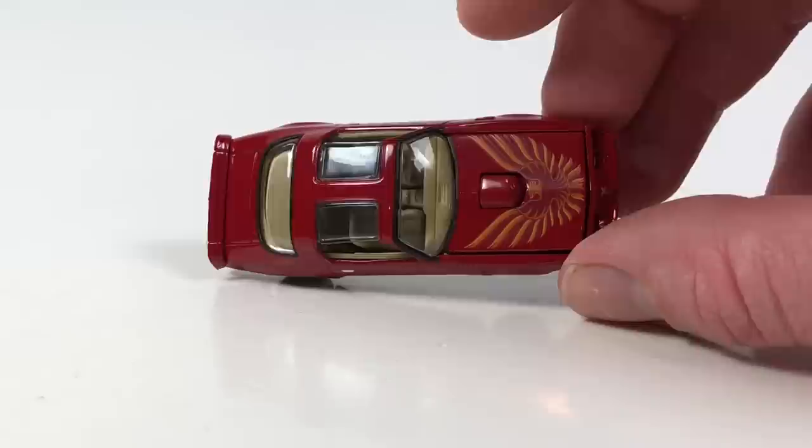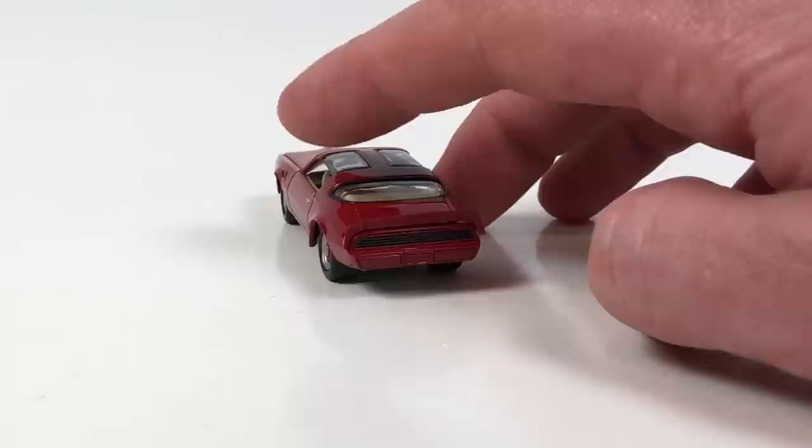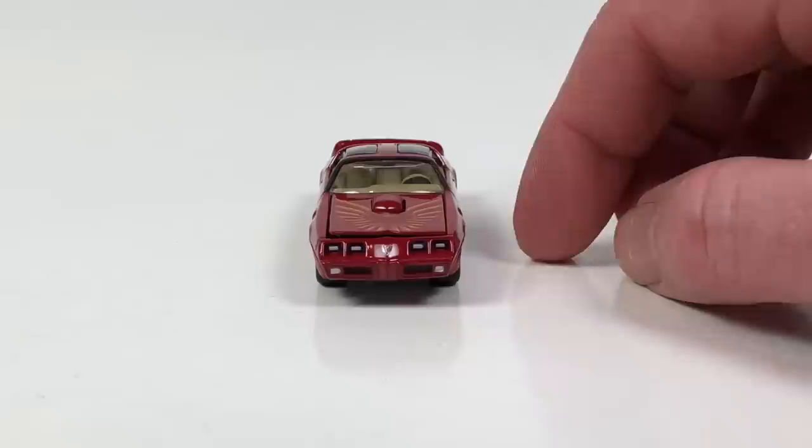Then again, if you look really close, you see what I'm talking about with that wing. Looks a little wonky, looks a little weird. And that's just normal for this Johnny Lightning casting. So it's not perfect. It's not a perfect tooling of this. Auto World definitely still is the best.